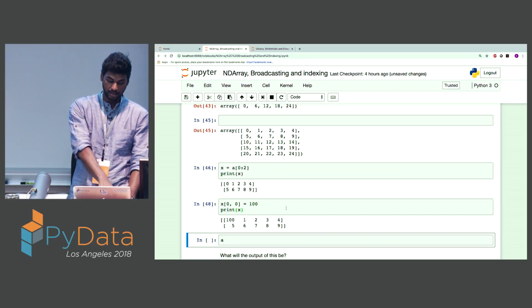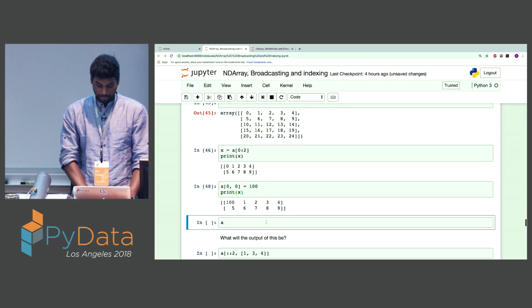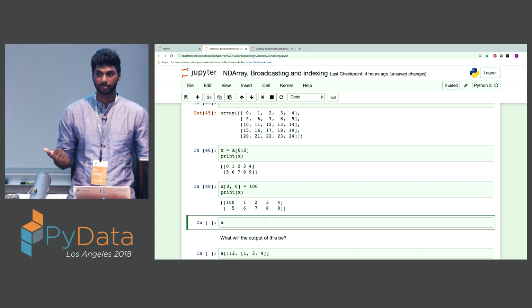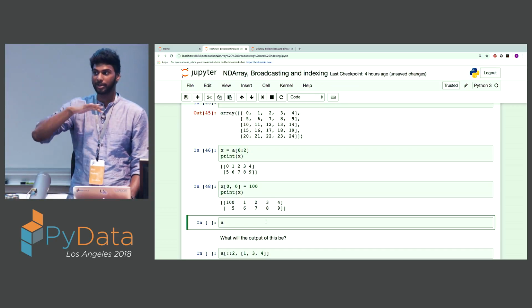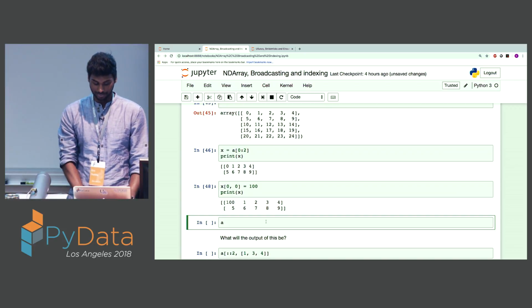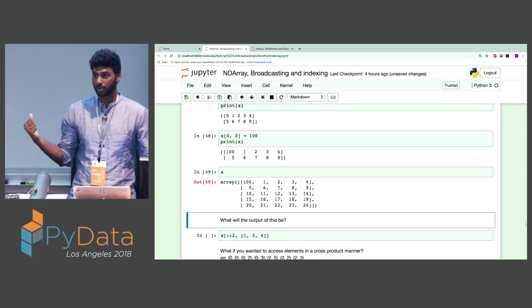Now you can see in the array x, the first element has changed. Now, what do you think will happen to A? How many say A changed? And how many say A hasn't changed? Okay. Let's see what happens. A changes as well.